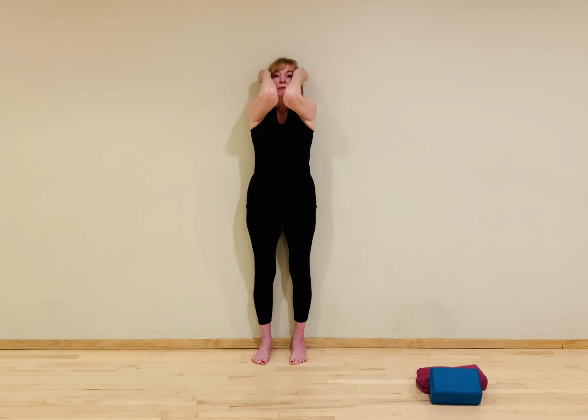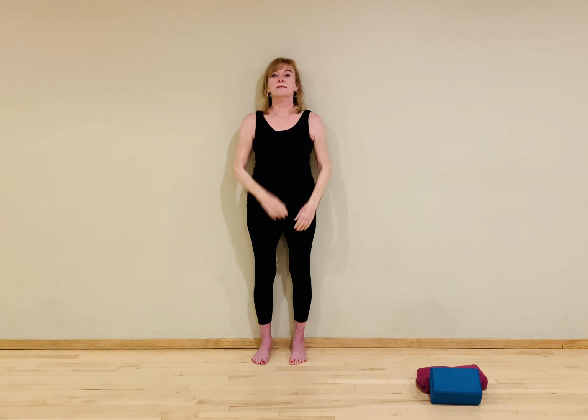Your elbows come together if you can. The important thing is form. Form is much more important than anything else. We have five more. Two, three, four, and five. Okay, shake it out.